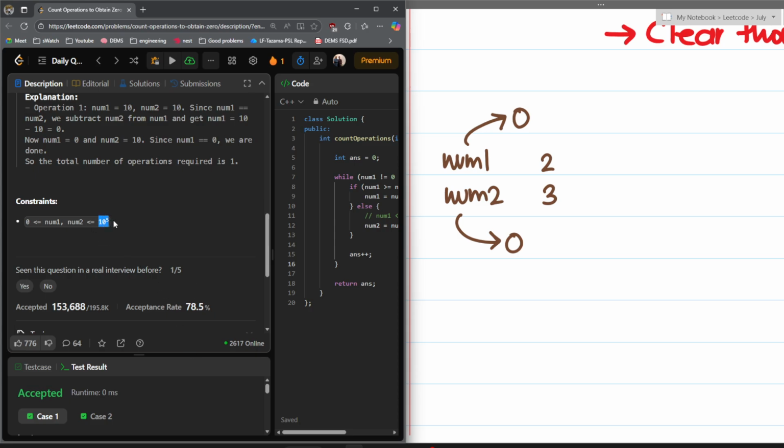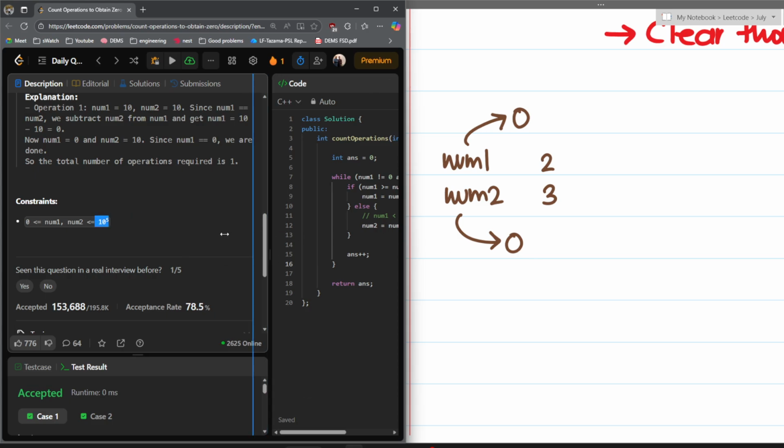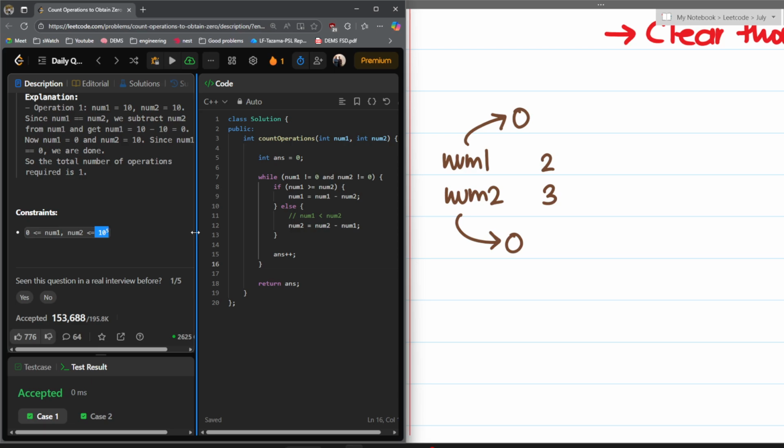At maximum it can take 10 to the power 5 operations. It's not going to go to that complexity, but in the very worst case, an impossible worst case, it's going to take 10 to the power 5 operations. So that's O of n, which is completely acceptable. So this was it for today, and I will see you next time.